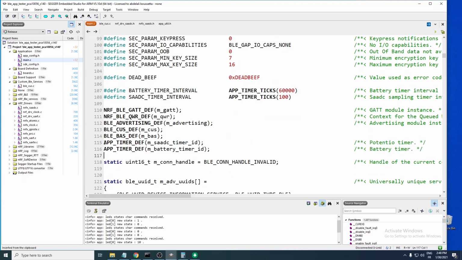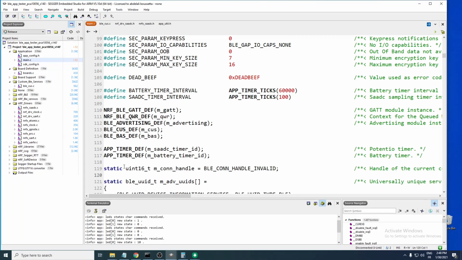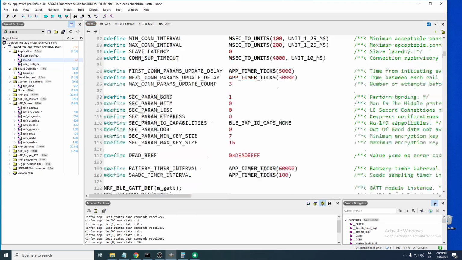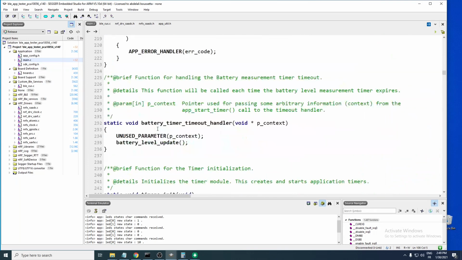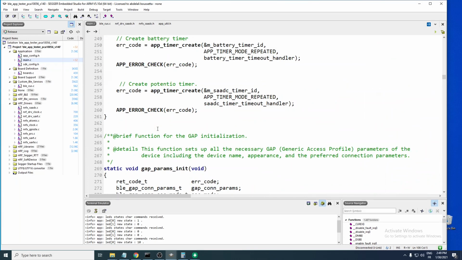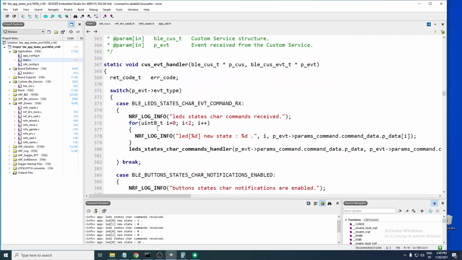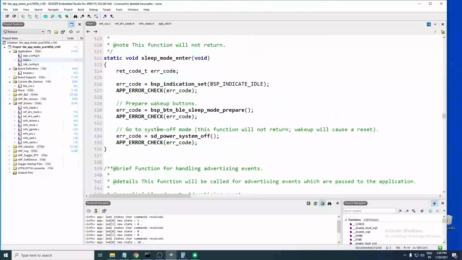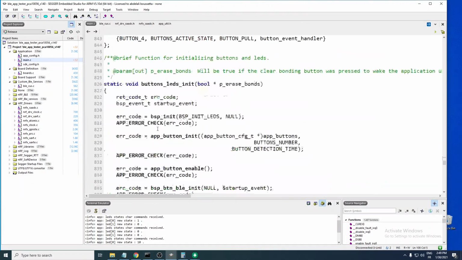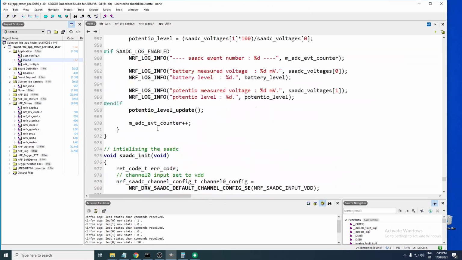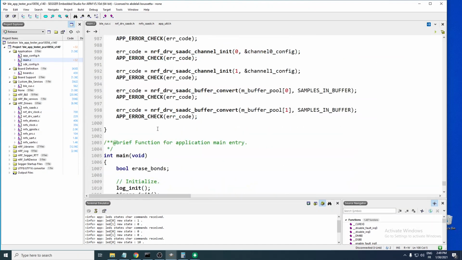We should write before the BLE. What else? We have the definitions for the interval. Let's just leave them there. Okay, save. And I think we're good.